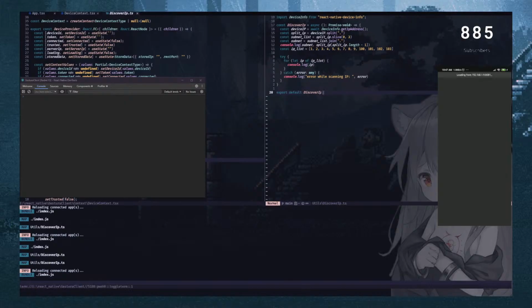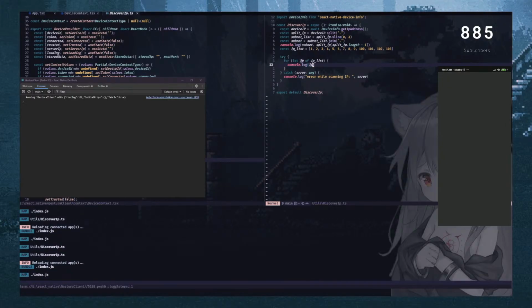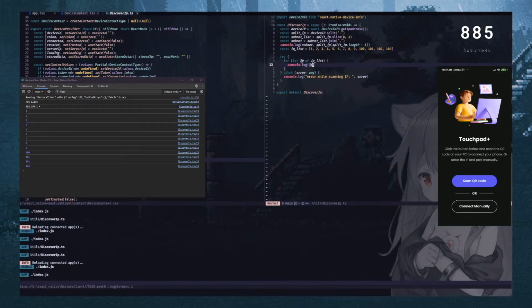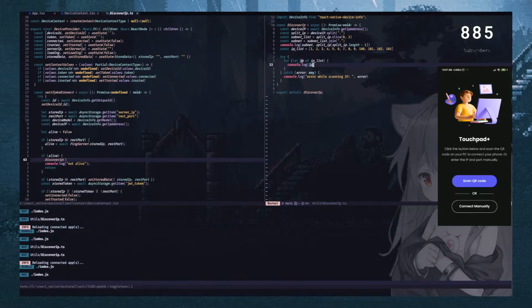Can I get IP? Yes, I can loop through it. So I'm getting the IP.